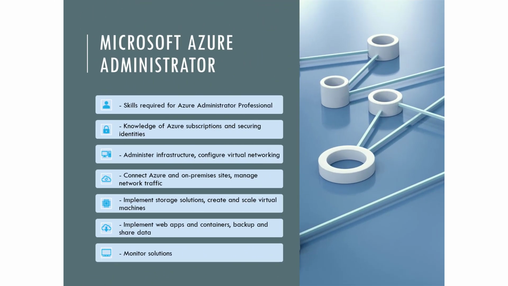Microsoft Azure Administrator. To become a Microsoft Azure Administrator professional, you'll require the following skills: knowledge about Azure subscriptions, securing identities in Microsoft Azure, how to administer the infrastructure, configure virtual networking, connect Azure and on-premises sites, how to manage network traffic, implement storage solutions, create and scale virtual machines, implement web apps and containers, backup and share data, and monitor your solution.